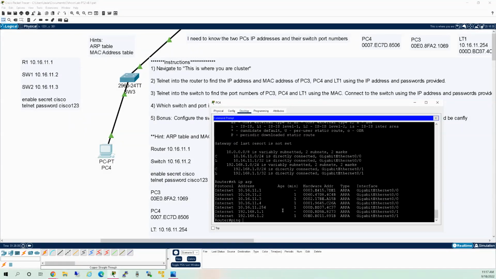Well, the last IP address in a network or subnet is usually the broadcast IP address. So if 0 is the network, right? 10.16.11.0 is the network, and that's not usable. The last IP address, 10.16.11.255, is also not usable, hence 254 usable IP addresses instead of 255.